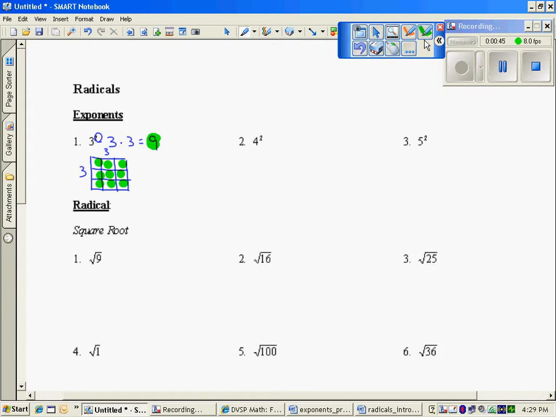In this square, it's 4 squared, so that means I have 4 times 4, dimensions 4 by 4 on this square. And if I was to count up the area of this 4 by 4, I would get 16. And likewise, 5 by 5 has an area of 25. So I would just make a square that has sides 5 by 5.